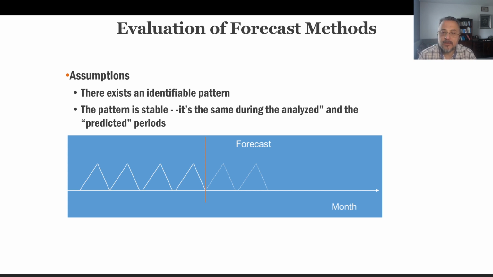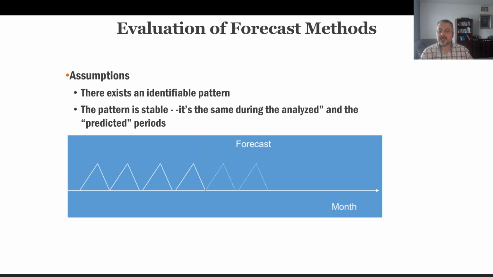Now, every forecast is built on a set of assumptions. I just want to clarify that different methods might require different assumptions. But overall, the assumption is that there exists an identifiable pattern. There's nothing random, you can identify some pattern going on within the forecasting model. It suggests that historical data exhibits a behavior or trend that can be detected and expected to continue in the future. When you look at the graph charts, you can say, you know what, I can see some trends or some kind of movements that I can identify.